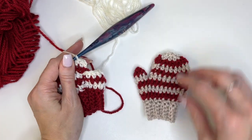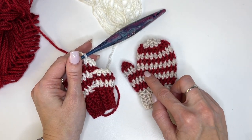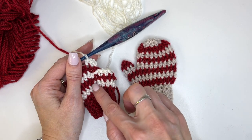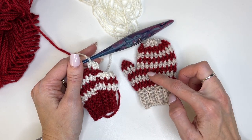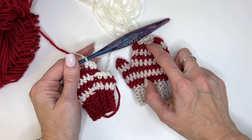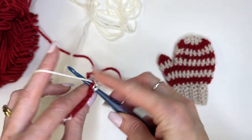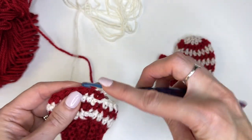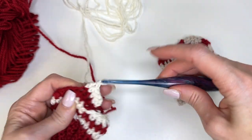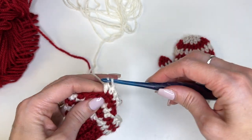Okay, so you can look at this one here. 1, 2, 3, 4, 5, 6, 7. 8 rounds in total. Okay, so we're going to continue working around. I'm going to work 7 rounds and then I'll show you how to work the final round.